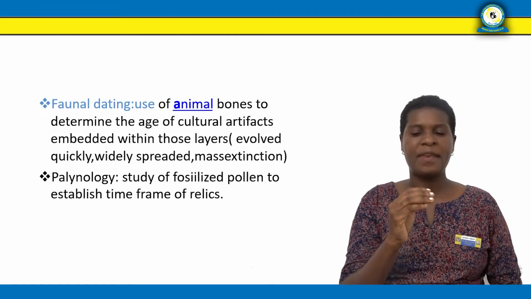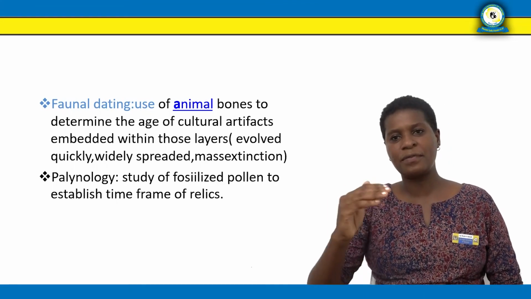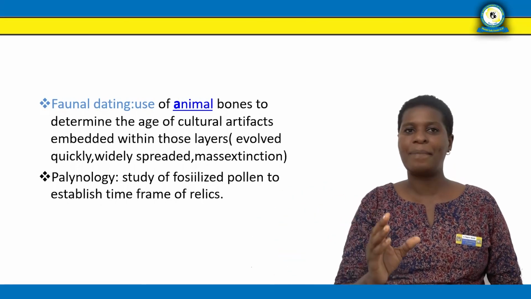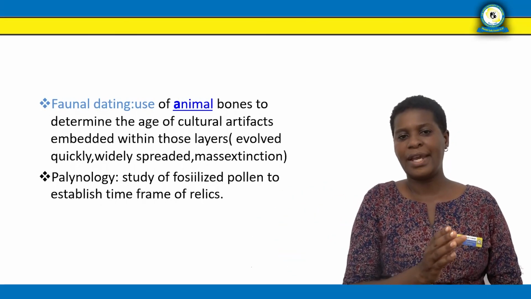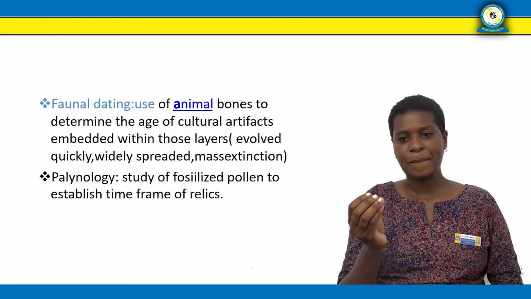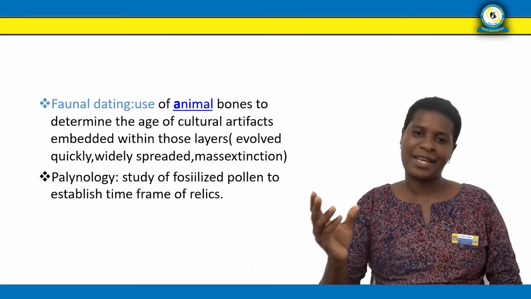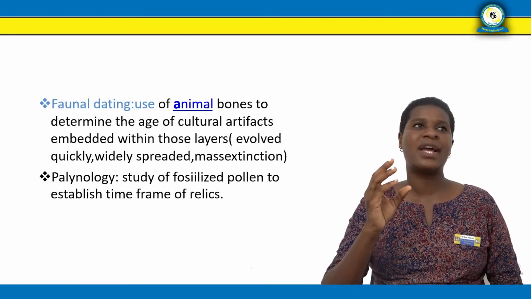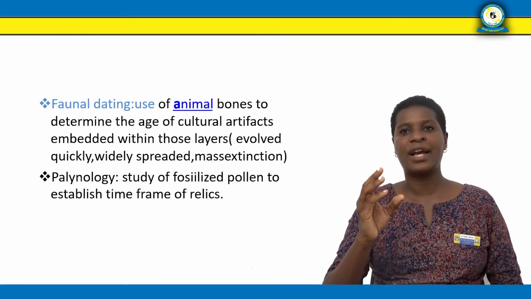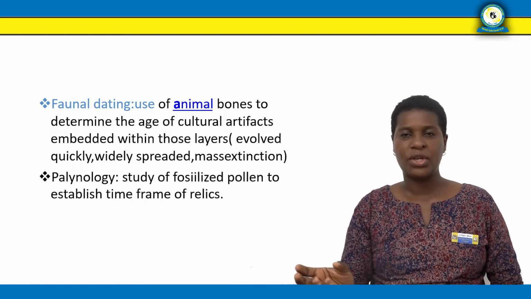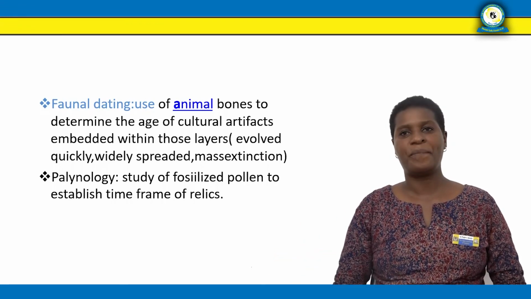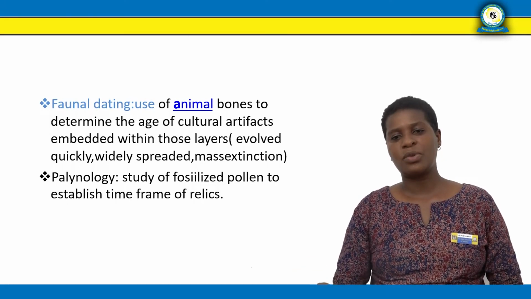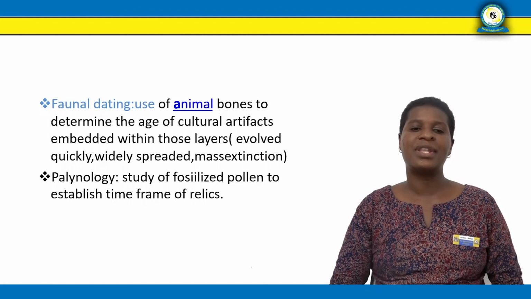time frame. If they evolved quickly, you can establish that this kind of species existed at this time. And if they spread widely at a given time, you can also establish that. Or if there was a time where they encountered mass extinction, you can also establish that these animals existed at this time. So you can relatively establish that date.